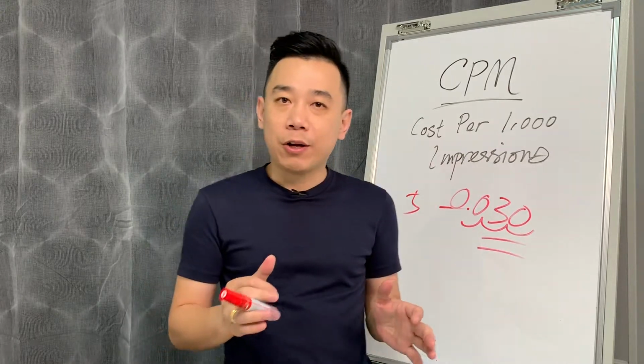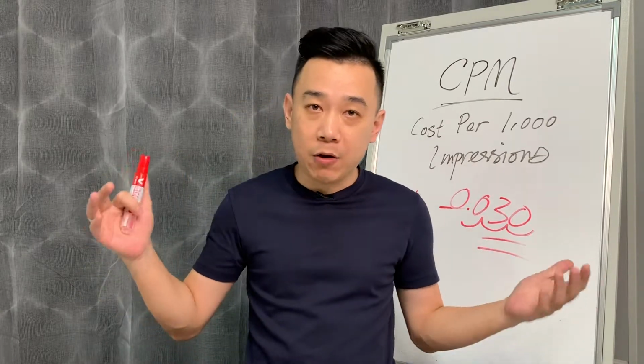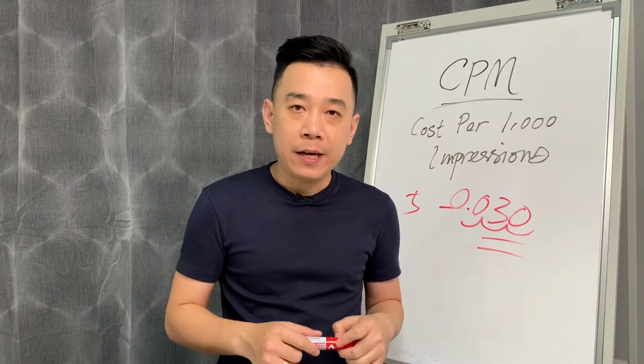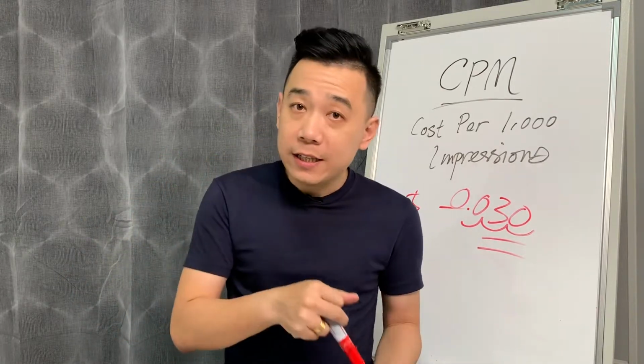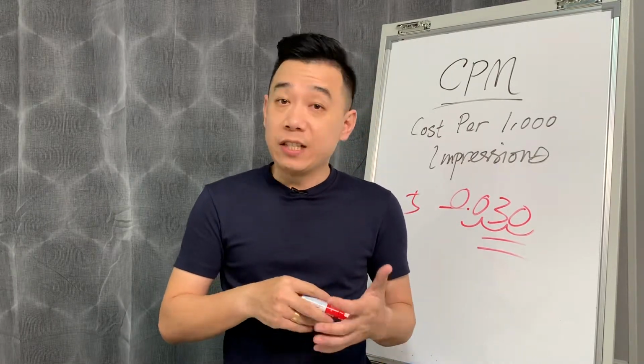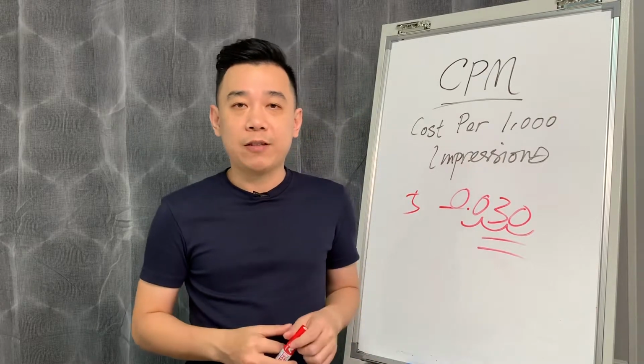So unless you're going to a very specific audience, really small ones, such as maybe a few hundred to a few thousand people, then higher CPM is fine, because eventually the audience is small, you're not really spending a lot to show them a reasonable number of times of your advertisement. But if you're actually targeting a bigger audience size, and yet again you're still seeing a higher CPM, you probably need to investigate either your audience is not right, or you need to pay attention to your Facebook ads instead. So this is it, the second metric that we will look at to find out if your Facebook ads campaign is doing okay.